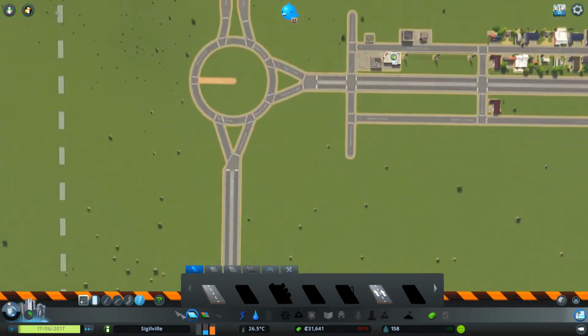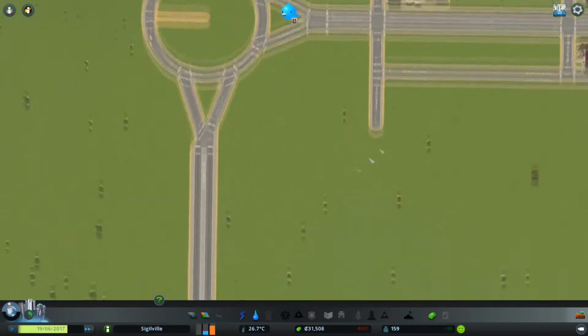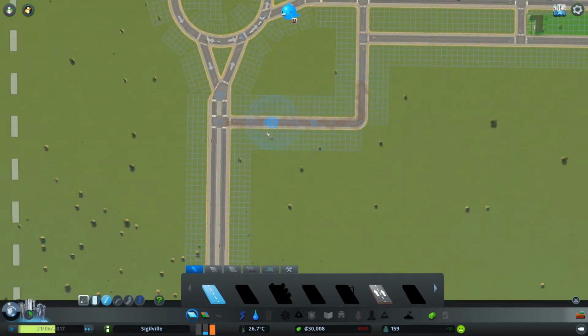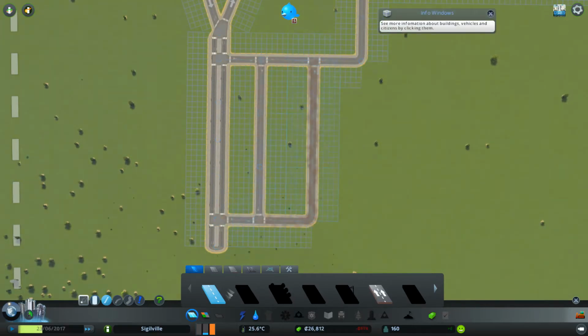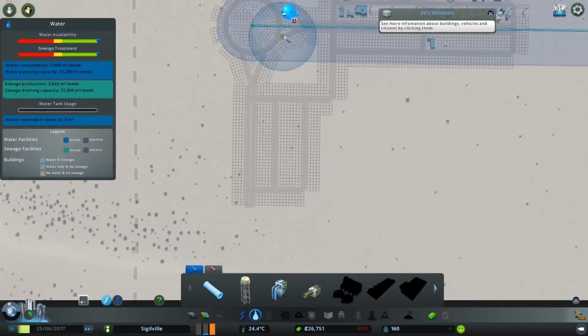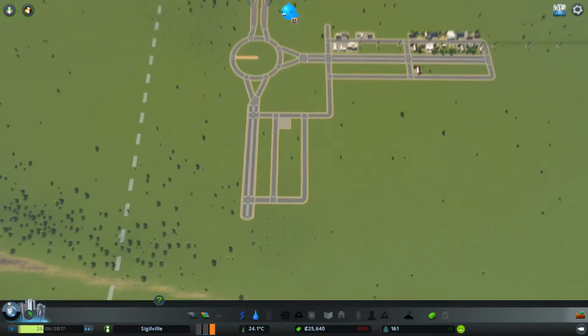We're still losing money, got to keep an eye on that because we can't take out any loans. Just drop the budget for the water down because the city's not very big at the moment. That should help. And I think that could come out to there and just come down there, connect that to there. And we will get that in there, but we need to keep an eye out for water. If we come smack down the centre like that, that should give us a water connection.